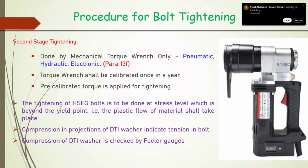And tension force in the bolt is the only means to provide adequate frictional force between the plates. So overall intended load will not be able to be carried. So it is very important. Therefore, in addition to this, we apply a specific torque, and you might have seen because of small perturbations on the surface, which video it was a little more clear. From the torque alone, we cannot be very sure that adequate tension has developed, and torque is dependent on friction, which is not that accurately determined, friction not only between the components but between nut and washers at that location.